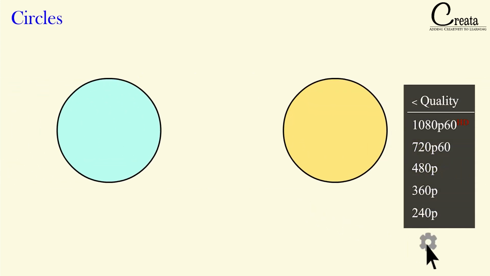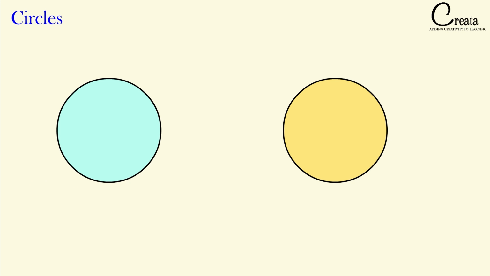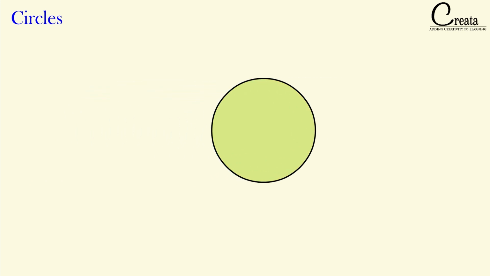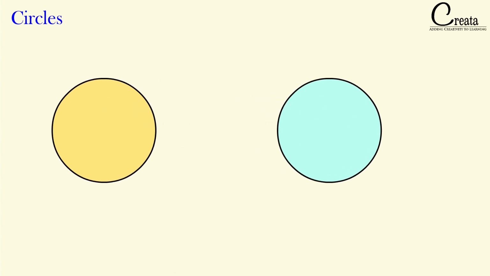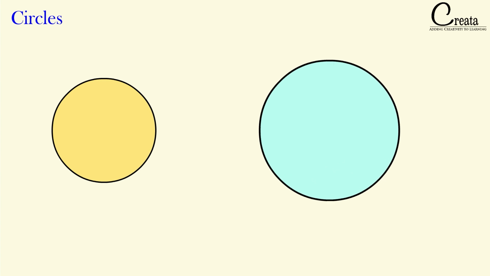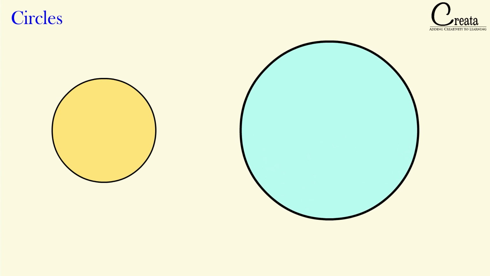First, the circles. Here we have two circles of exactly the same radius, or we can say both of these figures are exactly copy paste of each other. It means both the figures are congruent figures. Got it? The shape of both the figures is equal, that is matching, and their sizes are also matching. Suppose we increase the radius of the right hand side figure.